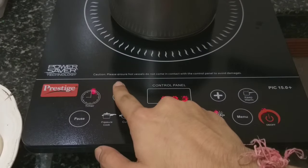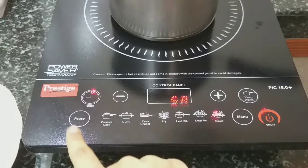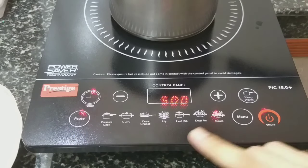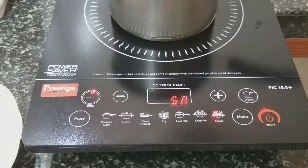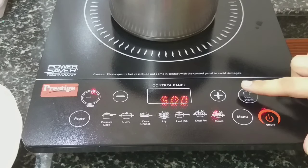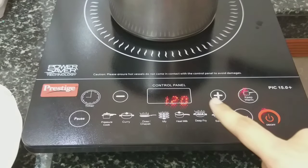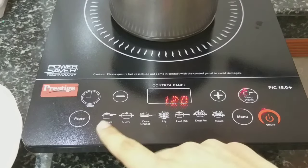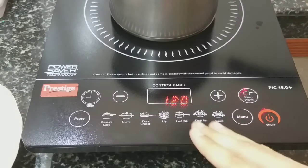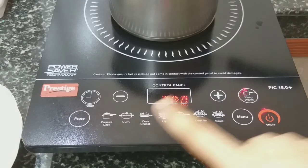As we can see, the water has already started to boil. If we need to stop in the meantime, we press the pause button, and pressing it again will resume cooking. After cooking is done, if we need to keep the food warm, we press the keep warm button — it has a fixed default temperature of 120 degrees which cannot be changed. After the set timer expires, the induction cooker will automatically stop.